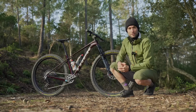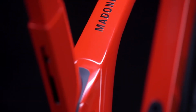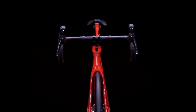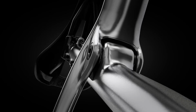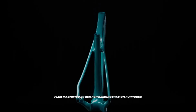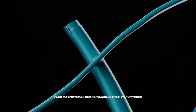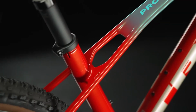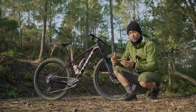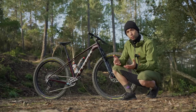Trek has always aimed to offer comfort in their hardtail models. And not just mountain bikes, but even some previous road models like the Madone, that added comfort for the cyclist. They traditionally use the ISO speed system, a pivot at the seat tube and top tube junction. But with ISO BOW, they've gone even further. It's probably the natural evolution because on one hand, they've made the whole setup lighter in some sizes, even 200 grams lighter compared to the previous model. On the other hand, it's been simplified because mechanically there's nothing here. The system is part of the frame structure.